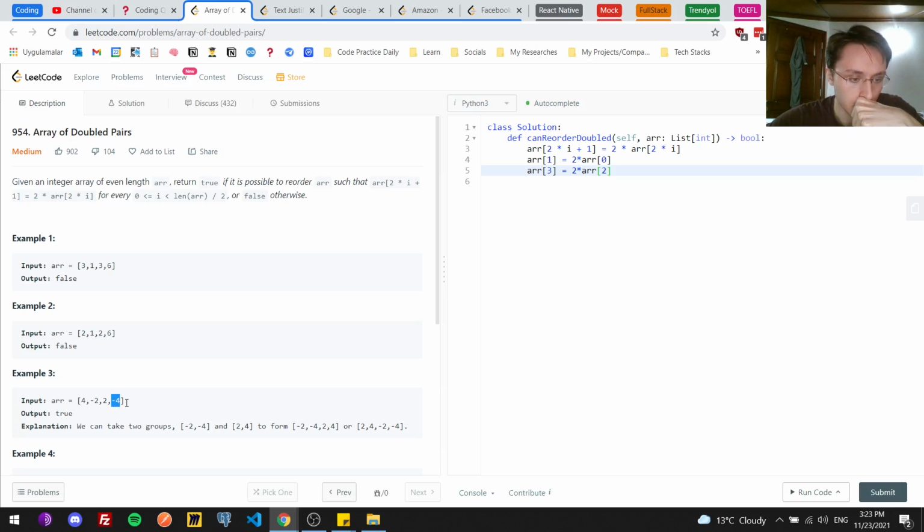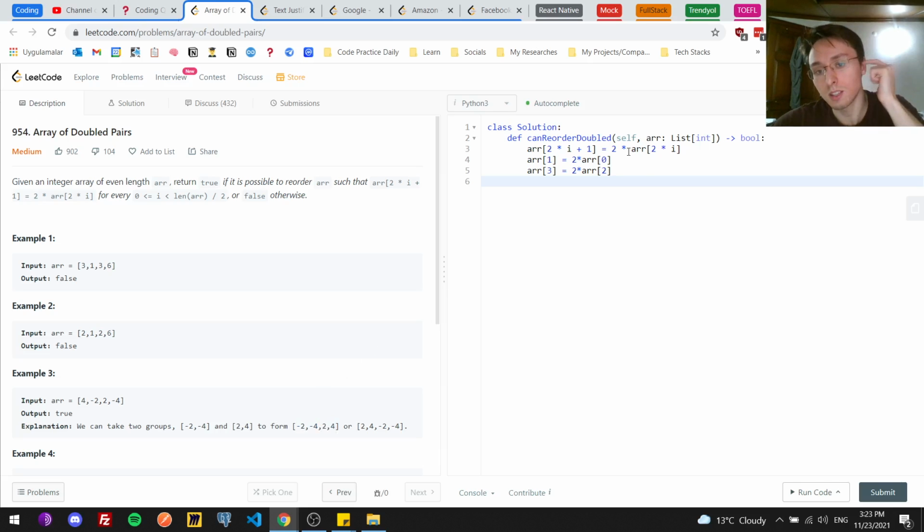So basically it is asking if I can have 1 2 1 6 for every double. So if you pair it like this, you can form this or that.